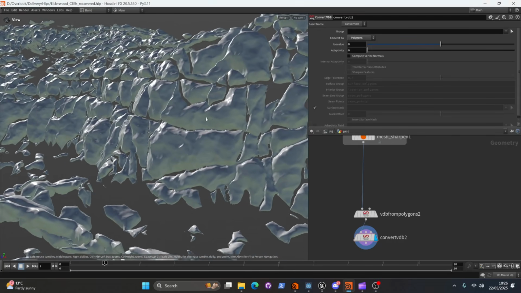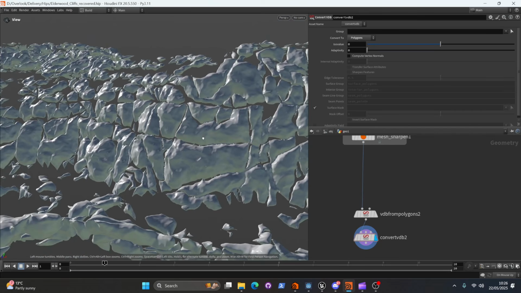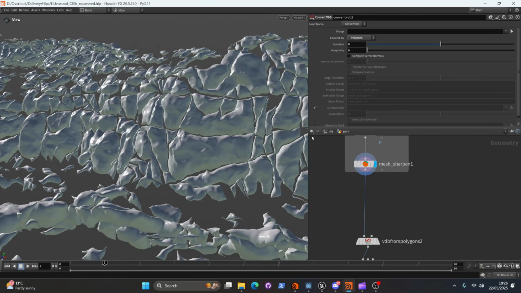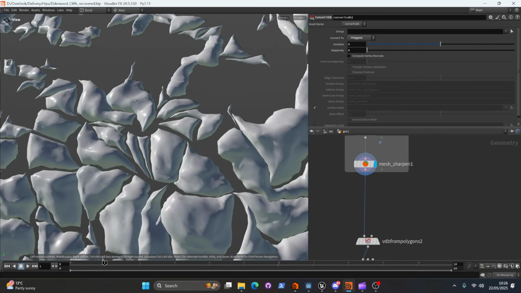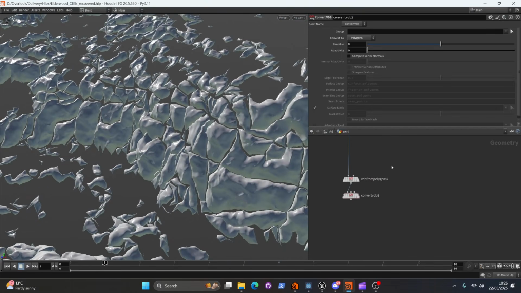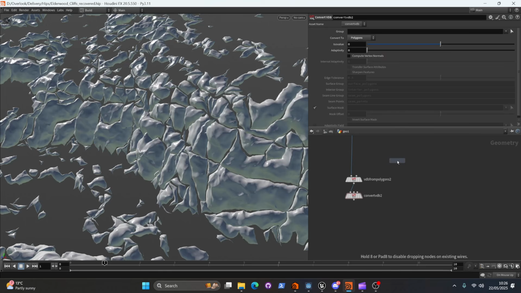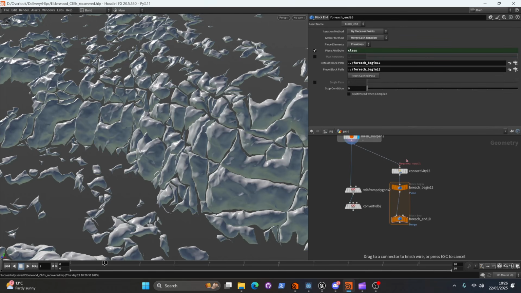So in this video, we're going to create a process that's going to run over the rocks one at a time and allow us to process them to reduce the appearance of these little spikes and shards, which don't really feel very rock-like. So to do that, we're going to put down a for each connected piece node, and this is going to create this little network that is already made for you.